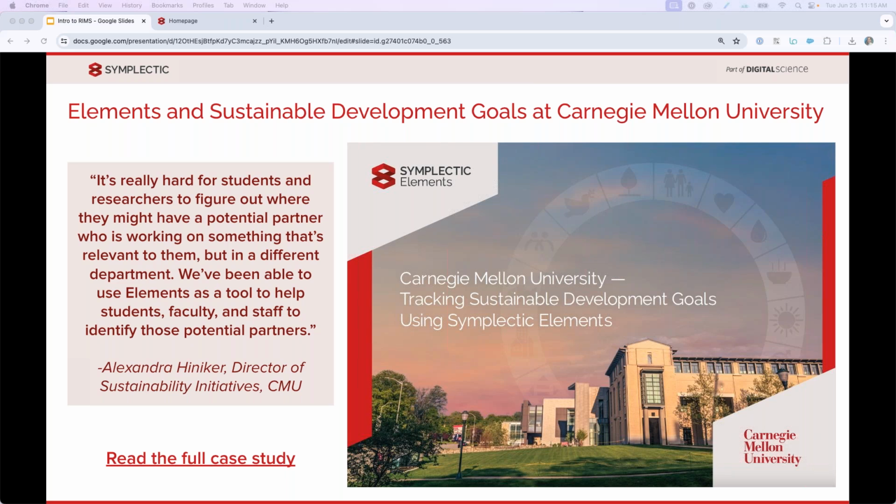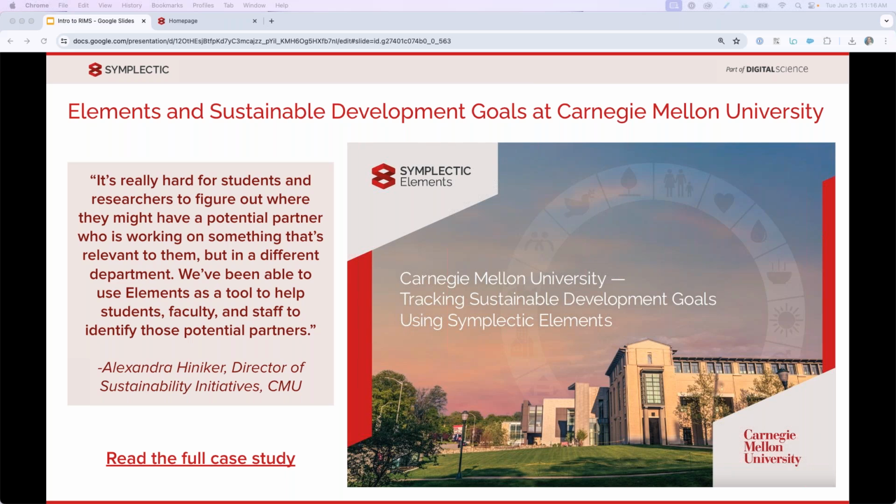They achieved this by mapping the SDGs label schema in Elements to their researcher profiles, and made these labels visible in their public Elements Discovery site as a search facet. Now, faculty can use the public site to connect with colleagues and collaborate on research efforts that support like goals.